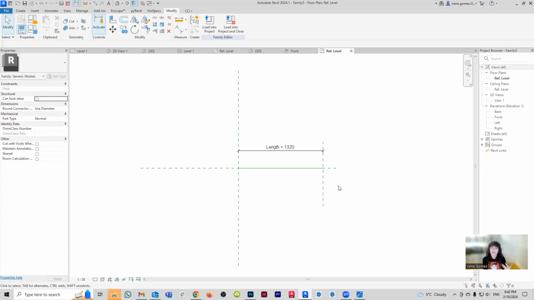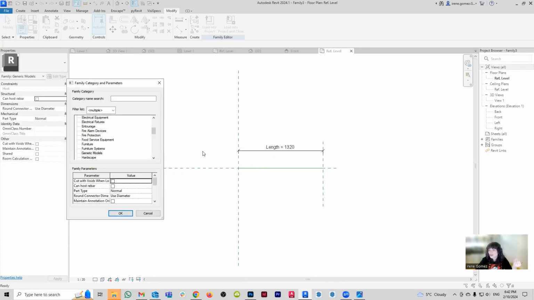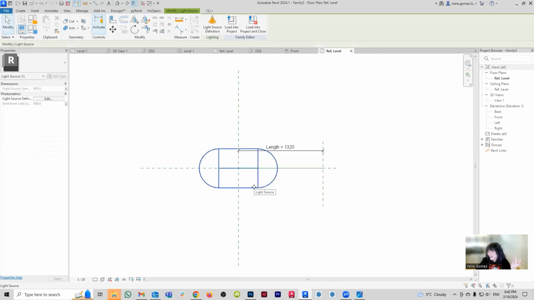And if you ever want to edit the properties of the lighting fixture, you have to go into edit family, which you do not want to do. So here's the trick. Once you have opened this as a generic line-based family, you can actually come to the category and switch it to a lighting fixture family. And when you switch it to a lighting fixture family, you have the option to turn on a light source. All you have to do is say okay, and there you go. Now we have our lighting fixture. So easy peasy, lemon squeezy.